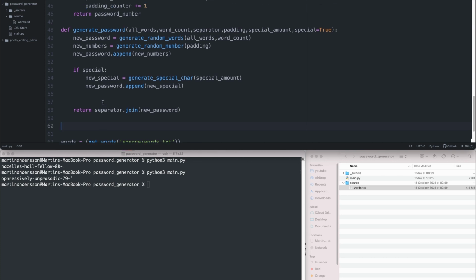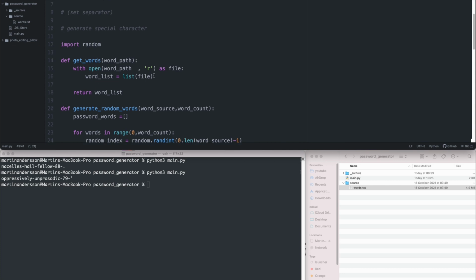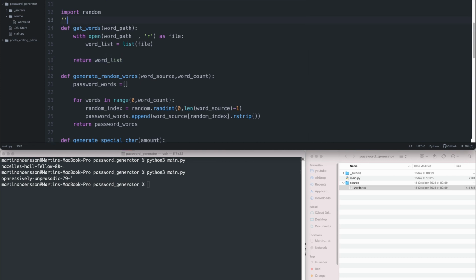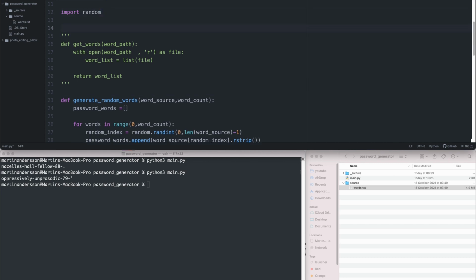All right, so because this generate random words is a function that we wrote over here, it's basically feeding on this word list. So it doesn't care how that word list is generated, right? So let's comment out this old word list and write it again. Yes, write code more times.